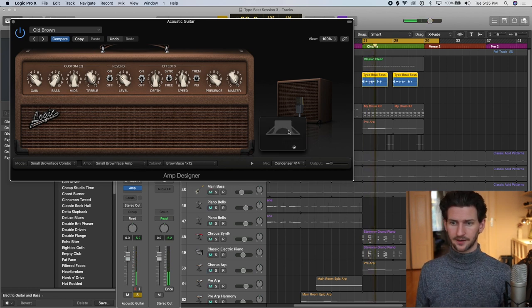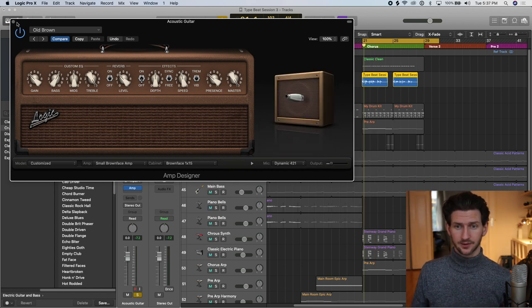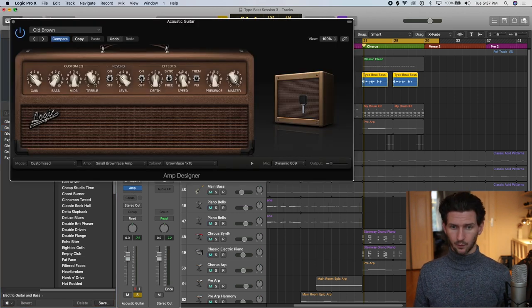So here's the actual amp, and here's the placement of the microphone. We can change the placement of the microphone. We can change the microphone that is connected to, or placed right in front of, the amp. So let's say we've recorded with the Dynamic 609 before and we really like that sound, and it's on the right side. Once you find an amp you like, so let's say we're really sold on the Dynamic 609 in the bottom right and we want a bit more presence, and you tweaked it, you like this amp, just close it down. You'll have the amp plugin available in the Inspector window for you to always go back and tweak things if you want.